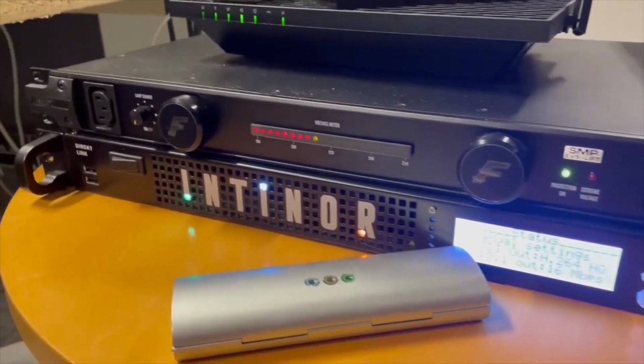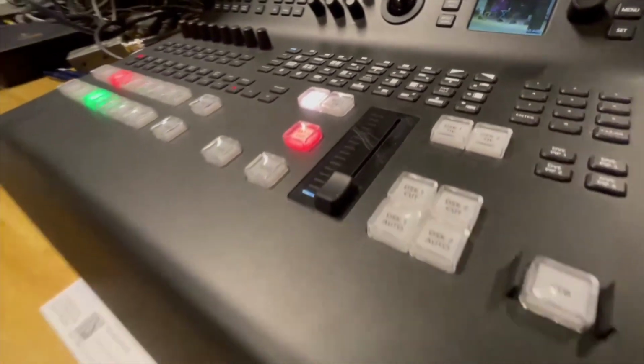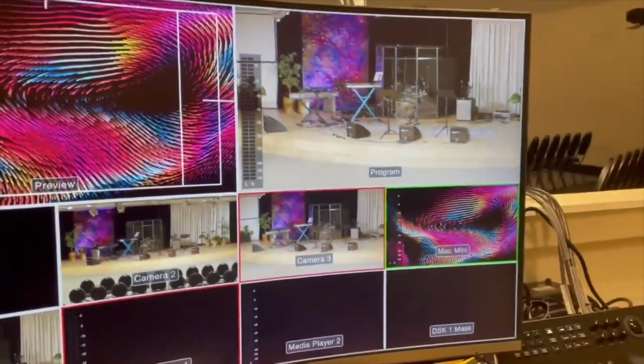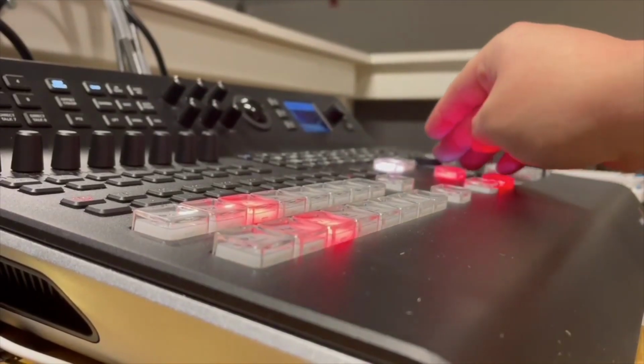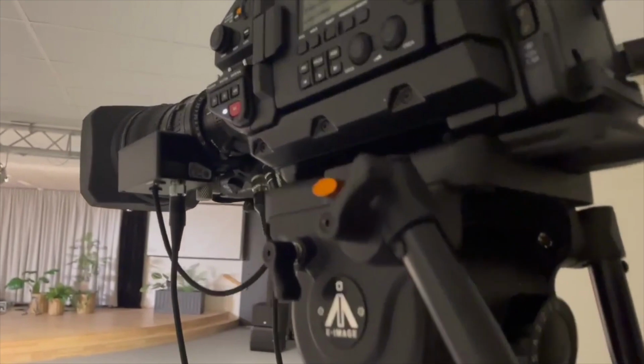We use the C70 right now. You're looking at me through the C70 right now. But we have a studio you're going up to next week, so we'll add some B-roll of that, up in Uppsala. And they have the whole system with a Blackmagic broadcast mixer. I actually haven't seen it yet, because I wasn't the one that installed it. But you're going to be excited to play with it.